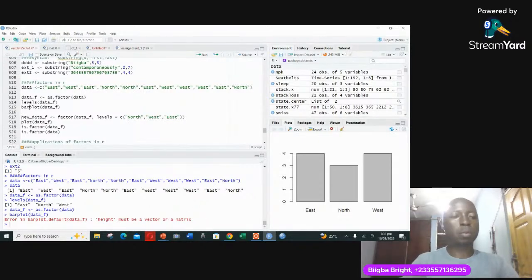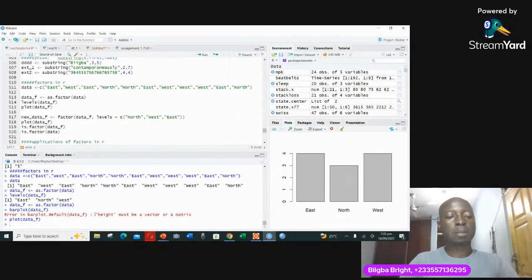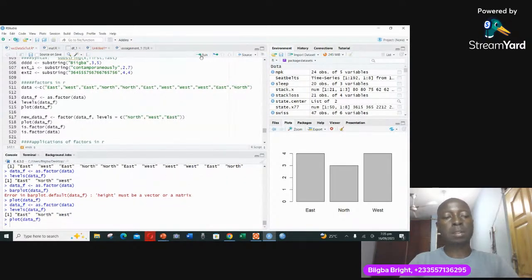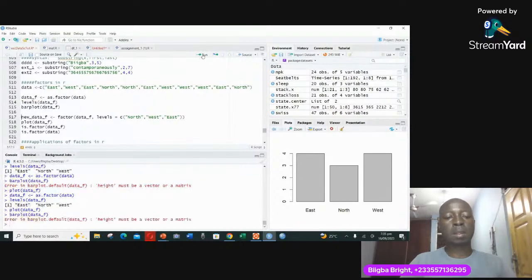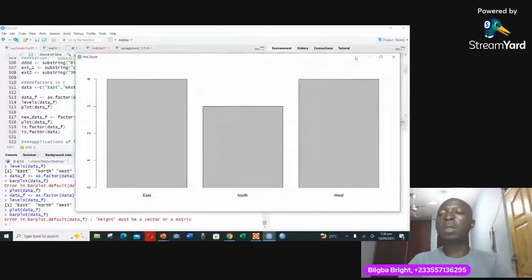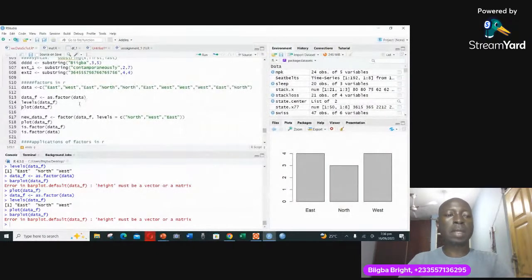Let me try the ordinary plot. It has worked. Let me check bar plot again and see. Look at how it looks: we now have east, north, and then west. This is how we are able to make sense of the factors.